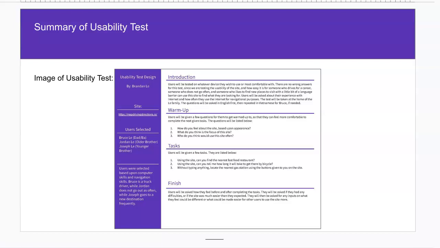If we remember from the third slide of my site analysis, I mentioned that there was an issue with pinpointing location. And that's where Bruce had the struggle. With no assistance at all, he was sent to Texas instantly. And without assisting him, as he was trying to figure it out, he could not find it for the life of him, thus making it difficult for him to do the second task of finding out how long it would take him to get there on a bicycle.